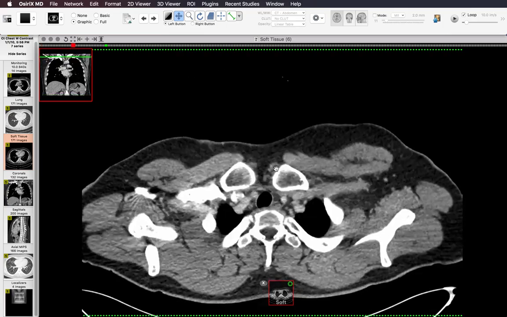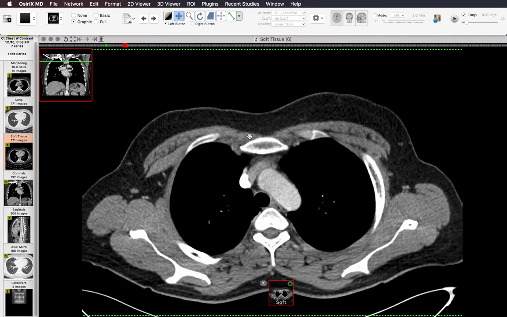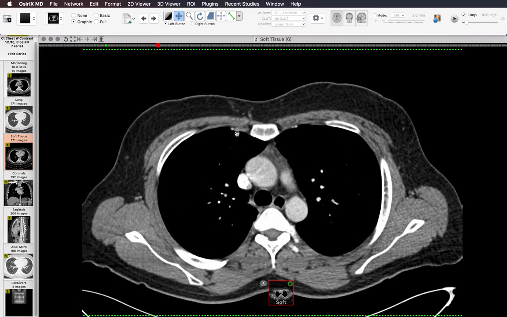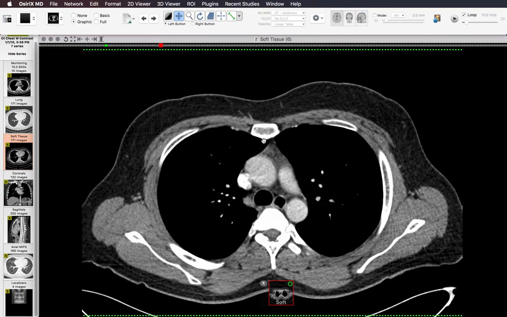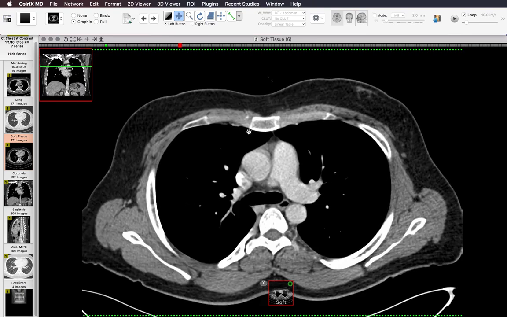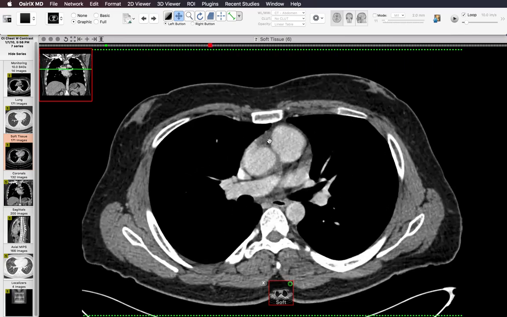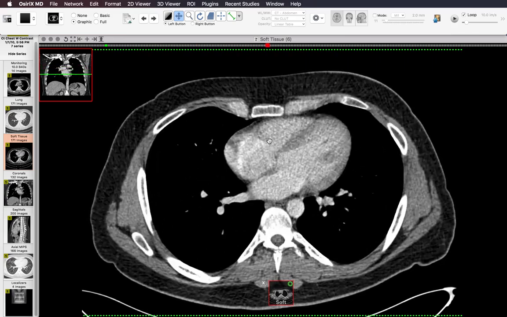Okay, the next thing I look at is the internal mammary artery and vein region. This is the internal mammary artery, and that's the vein. And I'm looking also for lymph nodes in this area. This area is a little bit different from lymph nodes in other areas because I don't use my 10 millimeter cutoff for this area. Any lymph node really is abnormal, but in general I use a cutoff of 4 millimeters for the internal mammary area to determine whether that lymph node is enlarged or not.